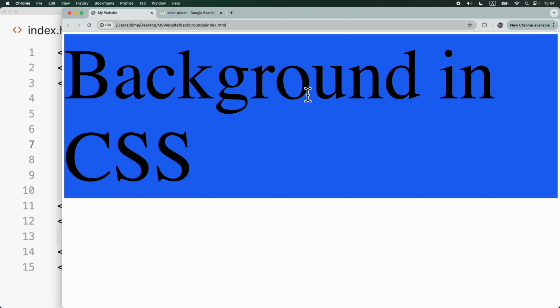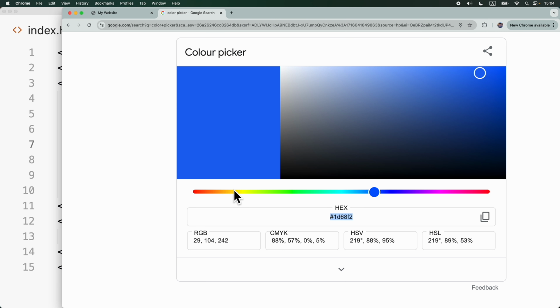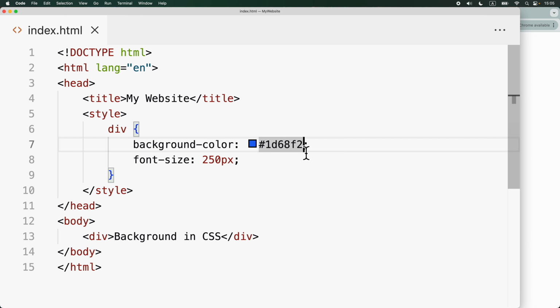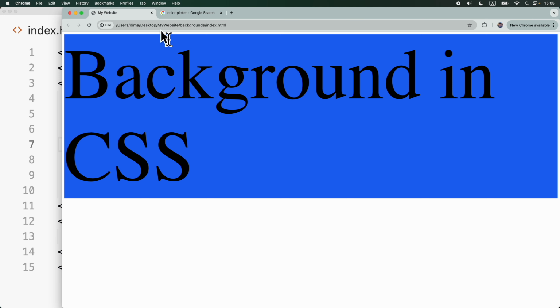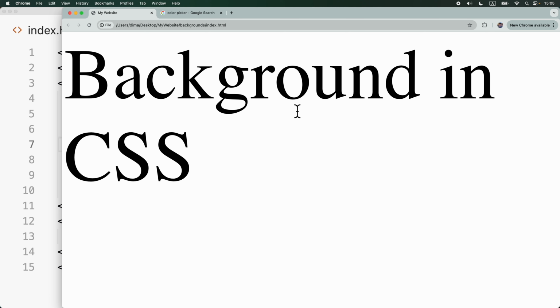Now let me show you how to use RGB colors. I'm going to pick a different color, something closer to orange. Now I'm going to follow the same path and copy everything under the RGB section. Then I'm going to go to VS Code and paste the values, save the file, back to our page, refresh it, and the background disappears completely. Now, when that happens, it means most likely that we put an invalid color value, and the browser uses a default color for the background, which is transparent.